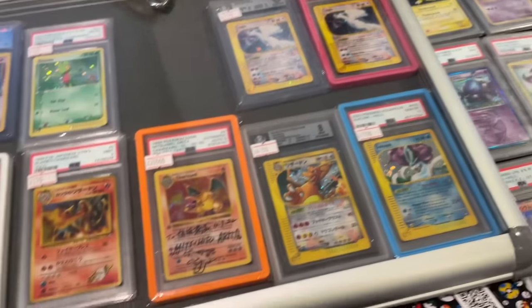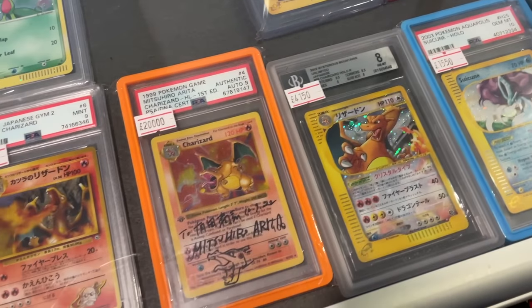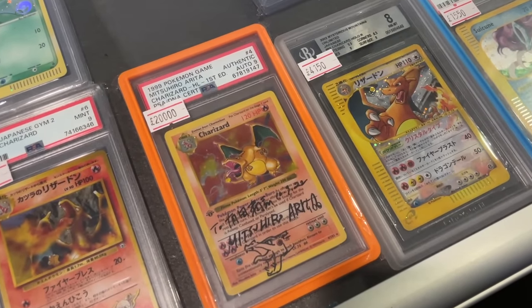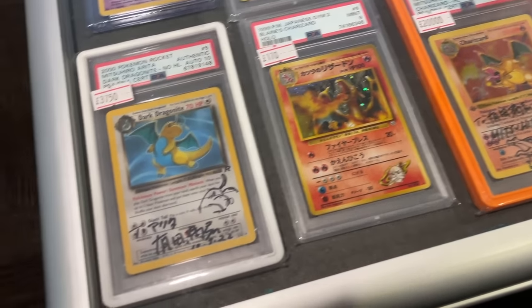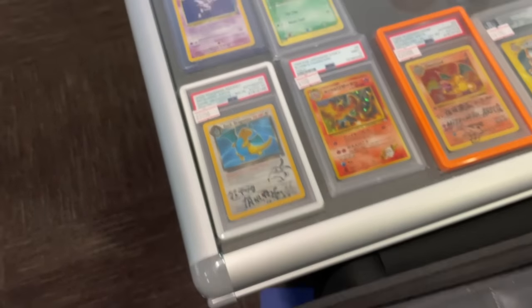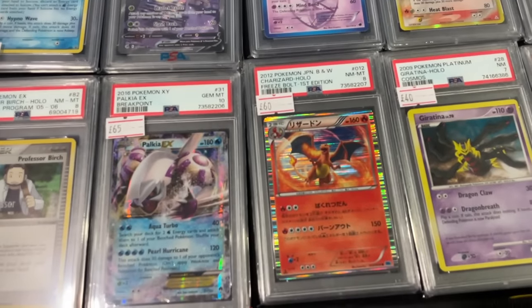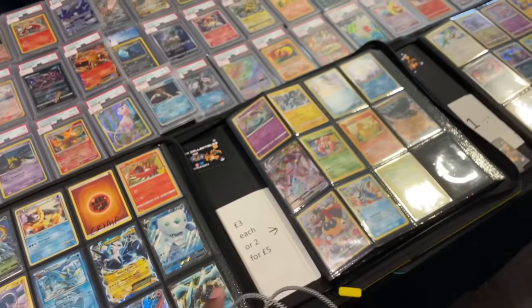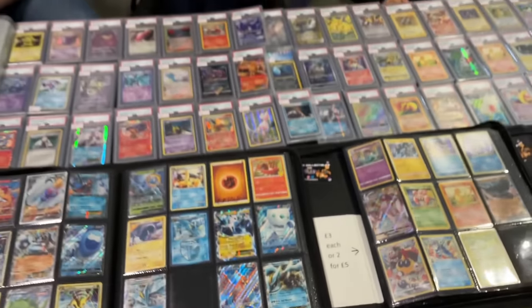What else we got? We got the Skyridge Suicune, first edition there. You see the Auto 9 as well. And you got that Blaine, a Japanese. You got another Arita Auto. You got that blue one you were telling me about. And we got all bits and range. This looks nice, £60. We got a lot of singles as well, guys. So if you want anything, check out my boy Origin right there. He's always here.